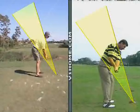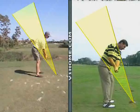Excellent setup position there. I like how you stand there. Nice forward tilt there. Shoulders nicely in front of the hips there. Arms beneath the shoulders there. Maybe a little bit more space here between the hands and the body than what I saw with Nick Faldo. So you possibly maybe bring the hands up just a little nearer the body. I think it might be helpful.